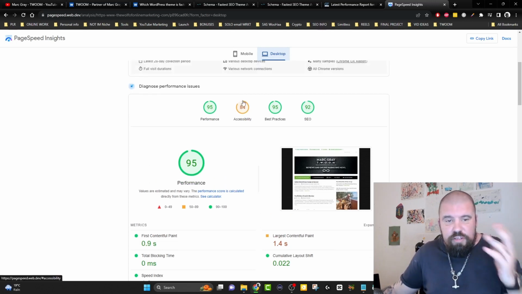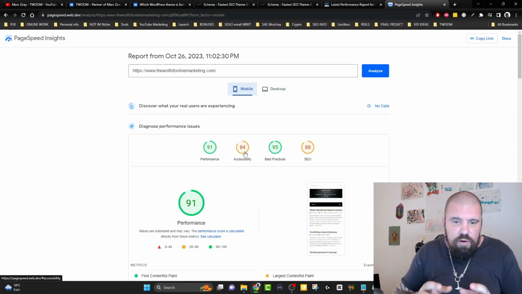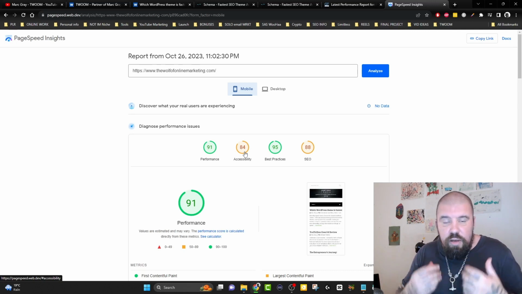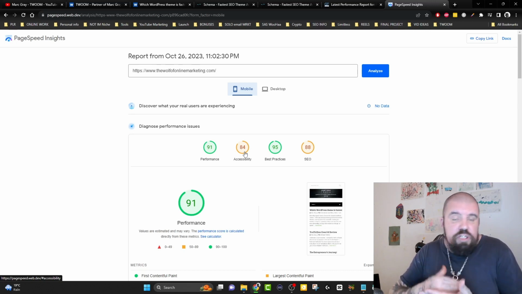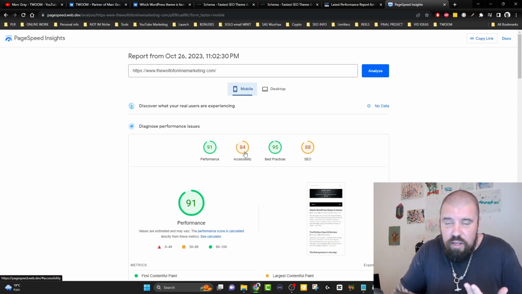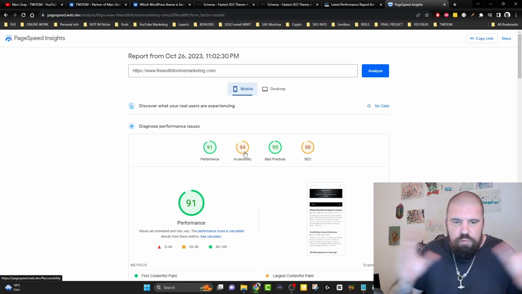Now, accessibility, just to explain quickly why that is low, it's the same on mobile and desktop, because of what I've done in my robots.txt file. If you don't know what that is, I'll make another video and it will be on this channel very soon, how to create a good robots.txt file. Google only has enough resources per website. And if you're having Google crawl pages that they don't need to crawl, like your login page or your admin page, they don't need to be going there and crawling that. There's just nothing there for them to index or to rank. So I've blocked off some of those pages. I only want them crawling pages and posts, no media, no testimonials, nothing, just posts and pages.